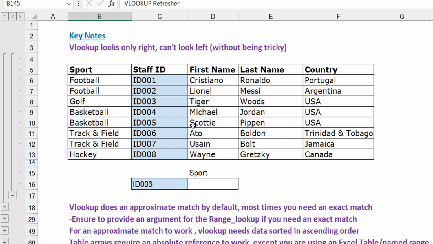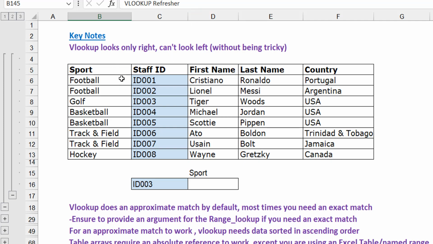And when VLOOKUP can't find the value, VLOOKUP will give you a #N/A. Everybody says it's not available, right? So meaning that the record you're looking for, it can't find it. Okay, it's not there. So it gives you a #N/A, and that's good to know. But we'll see how to handle that.